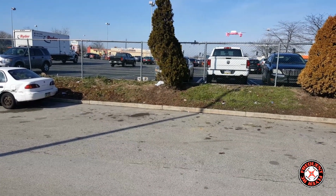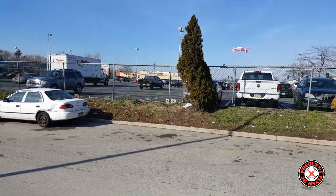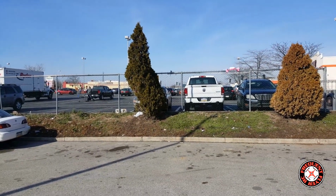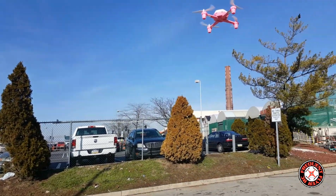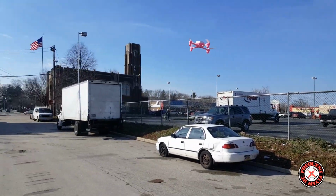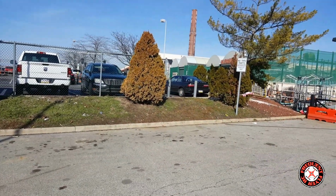Okay, so let's see if we can get this thing in high rate. I don't see it. Oh, the speed button is here. We're on low rates right now. Let's check the yaw rate. Seems like it needs a little trim. It comes towards me when I test the yaw, as you can see. But the yaw rate on low is very slow. This is your pitch. This is the roll here.